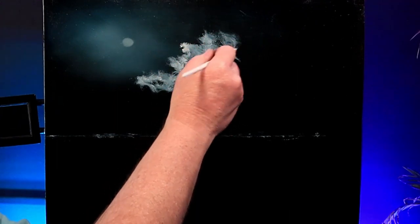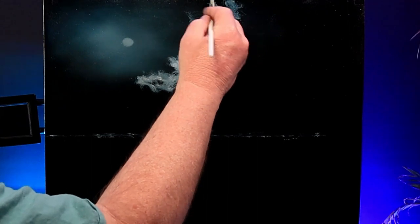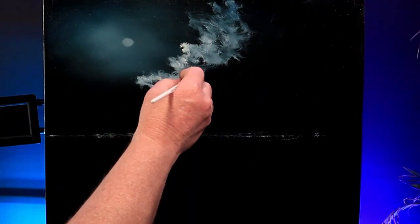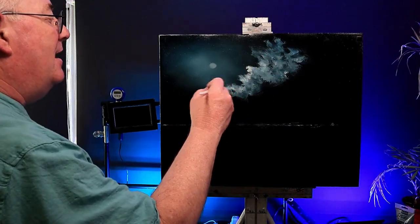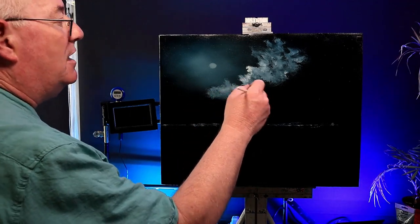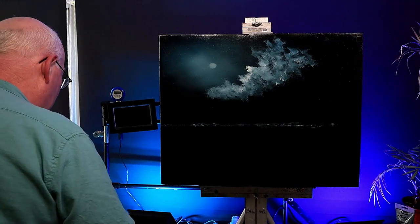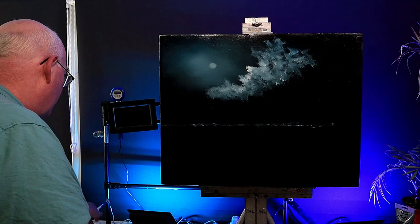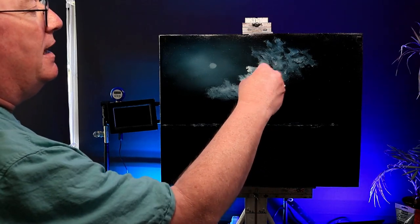There we go. Now, there is a reason that these little seascape challenges and little quick paintings are actually more valuable than just kind of having fun. And that's because very often when we're painting, we can sometimes just sit on a painting too long. We can just sit there working away at it slavishly, trying to make it work out and getting ourselves in more of a pickle than if we had just done it more quickly.